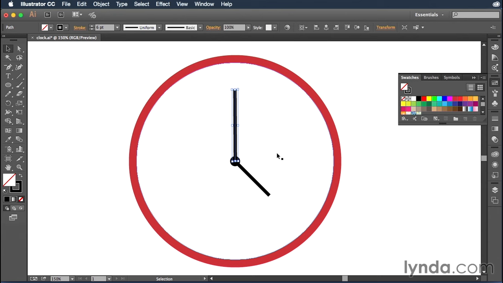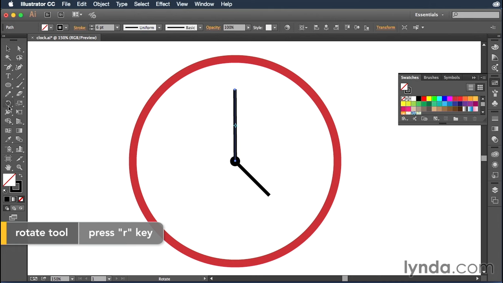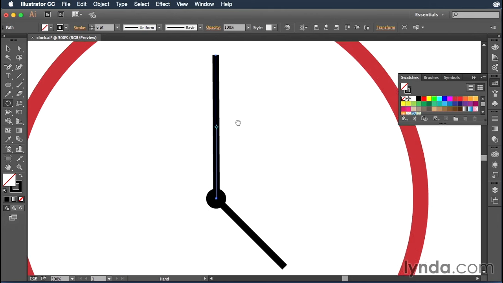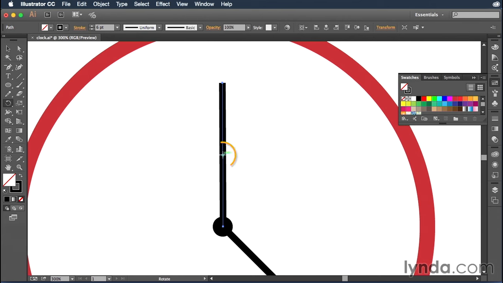So the easiest way, of course, is just to use the rotation handles around the object, but the more complex and more accurate way is to use the rotation tool, which is located here inside of the tools panel, and you can get there by pressing the letter R on your keyboard. You'll notice that when I select the rotation tool, you can see this little crosshair right here in the middle of the minute hand. And what I want to do before I start to rotate is just click right here at this center point. You see when I hover over it, it says anchor point. And you may even see that it says center point at times if it crosses the center point of the circle that it overlaps. But in any case, I'm just going to click right there. And that indicates that I'm going to rotate it around that particular point.